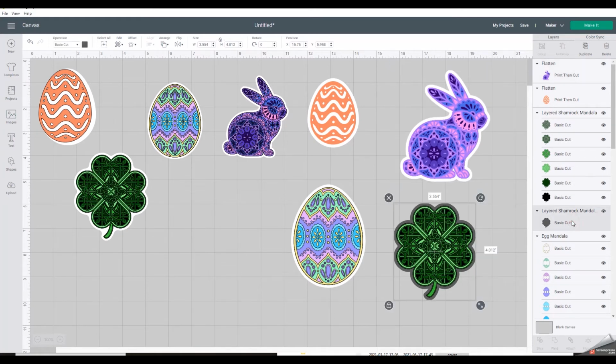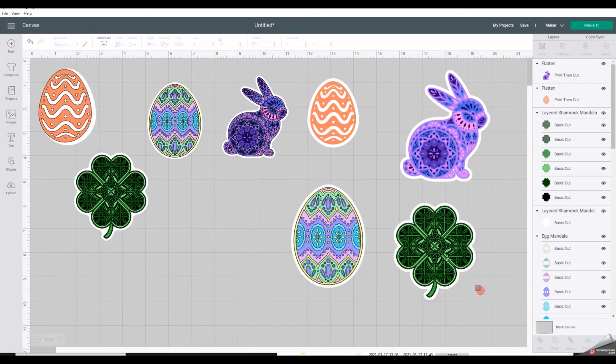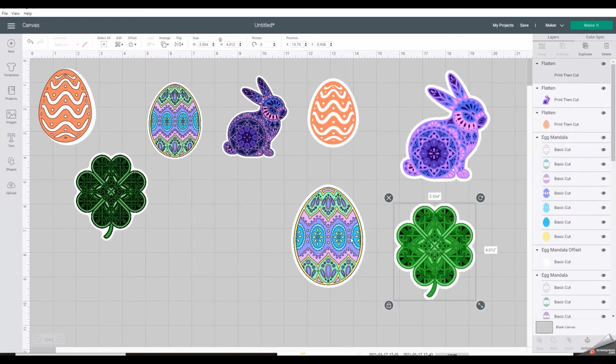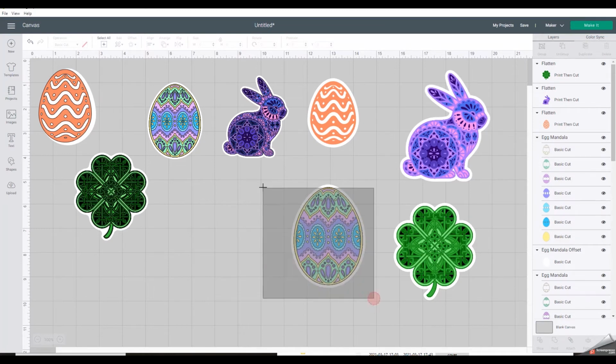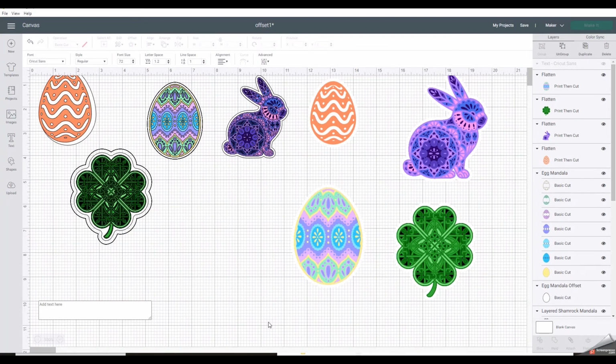So actually, I thought I changed this to white. Oh, I think I hit the back button one too many times. There we go. All right, so I'm just going around and flattening all of these. Here we go. So then you've just made yourself some stickers.